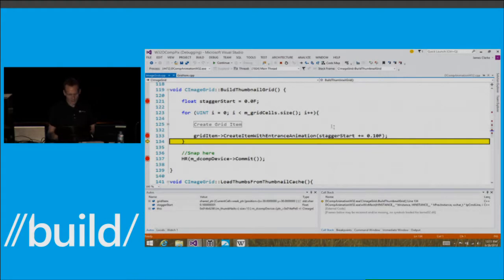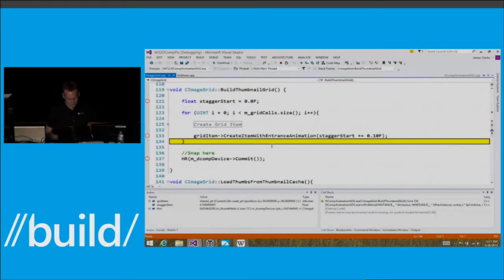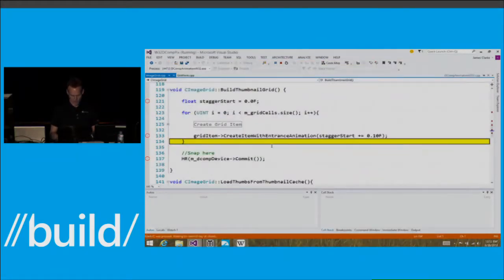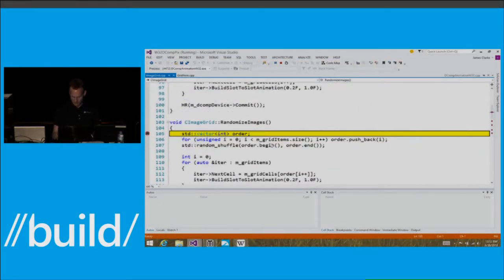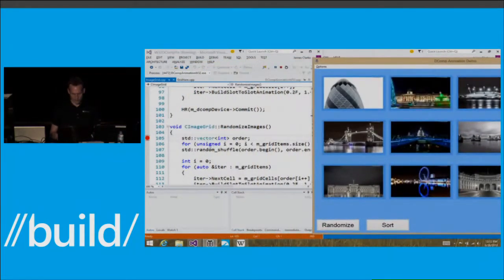And then let's disable breakpoints and run. What will happen is that animation will trigger. Now, I want to show you something pretty cool here. I'm going to go to my bookmark here and just turn on a breakpoint. Let's dock the window to the left and move the application over to the right. And I'm just going to use the randomize function. So I'm going to press R.